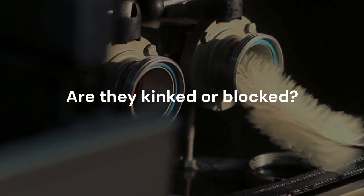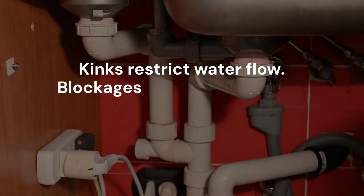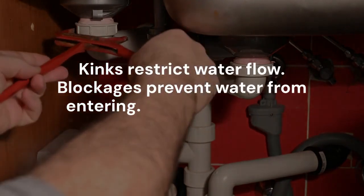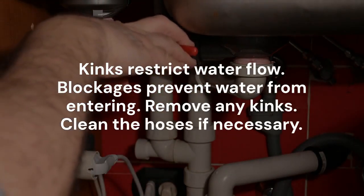Now, let's inspect the water inlet hoses. Are they kinked or blocked? Kinks restrict water flow. Blockages prevent water from entering. Remove any kinks. Clean the hoses if necessary.